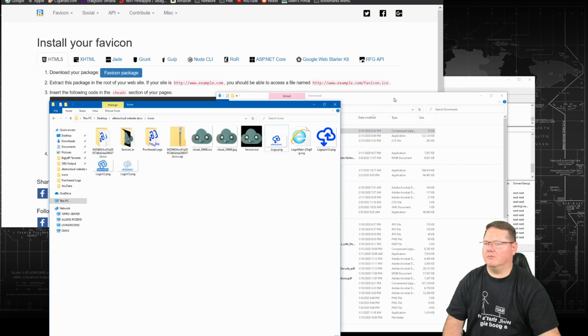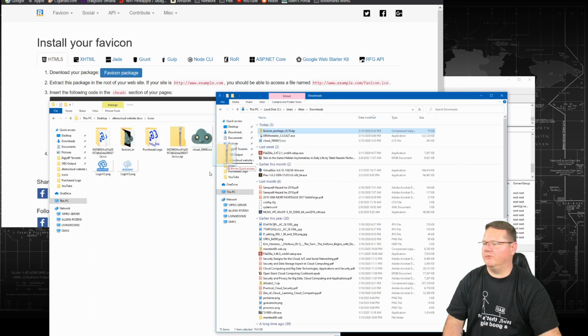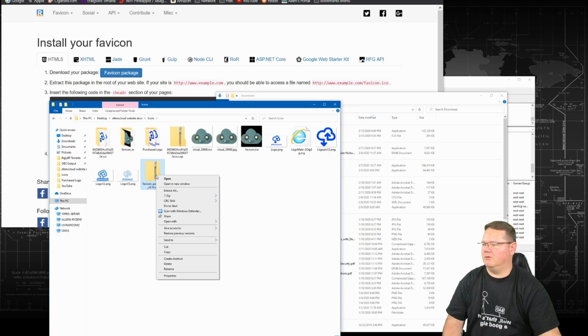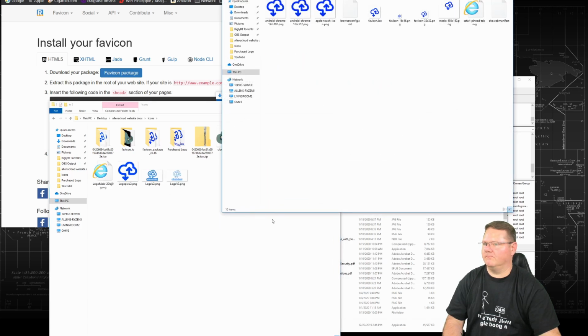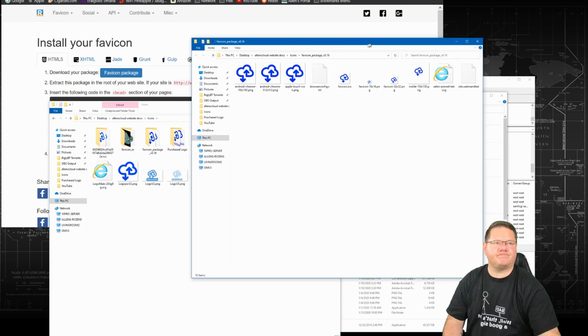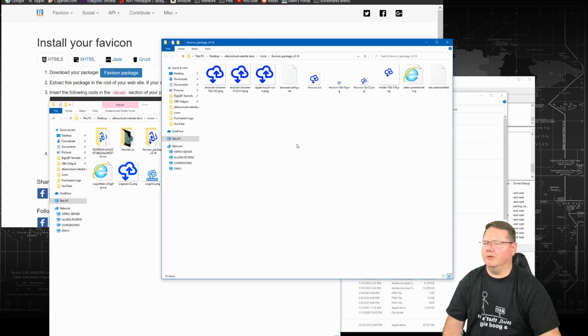I'll take that one and we'll put it in here with our icons, and we're going to extract that one. Okay. So the new icon file that we're going to use is this one right here. And we are going to switch over to FileZilla now.